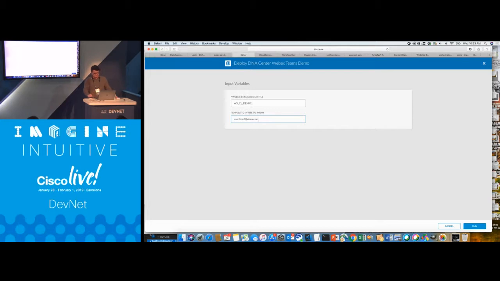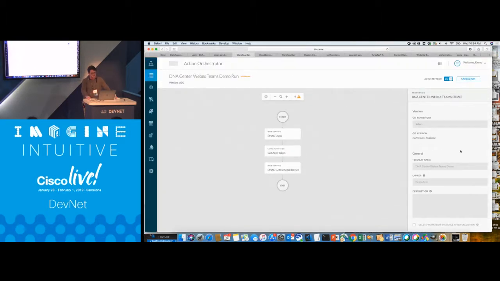So anyway, as I mentioned before, input variables are what you're required to pass when you run it. And in this case, I'm running it ad hoc. I'm actually clicking that run button to run it. Ordinarily, in a production environment, you would run it based on some kind of event or a schedule. So this method of running it is really more what you would do for testing. So go ahead and run this.